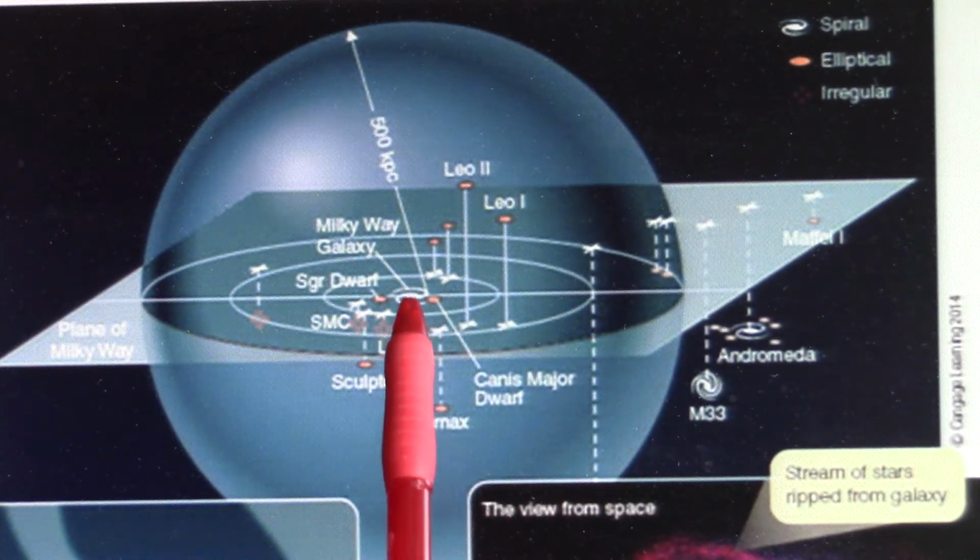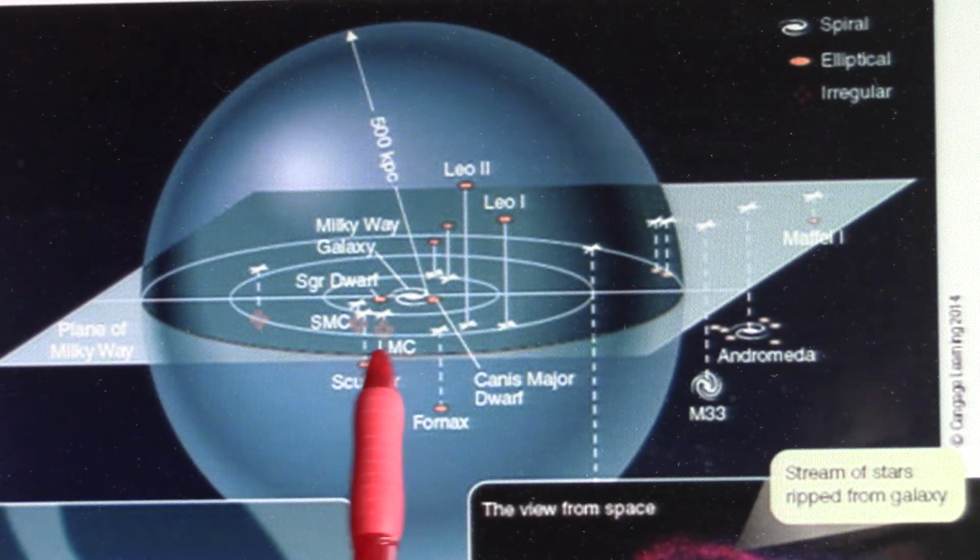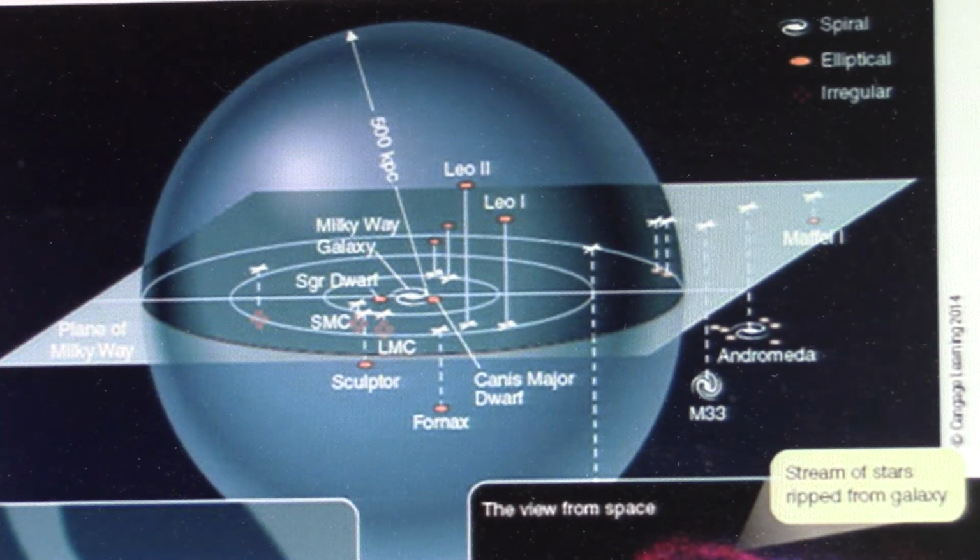So here you can see, we're here, and then there are two galaxies that we can actually see with the naked eye if you're in the southern hemisphere. If you're in Australia, South America, South Africa, you can see these: the small and large Magellanic Clouds. Magellan, when he was exploring, legend has it that the first couple times they saw that, they said, hey, there's these clouds in the sky, but they noticed they never went away. The clouds were always there. Of course, they didn't know what it was. Now we know that those are two little galaxies that are actually very close to our galaxy.